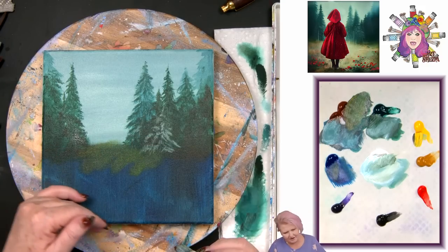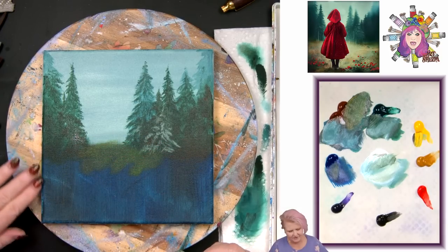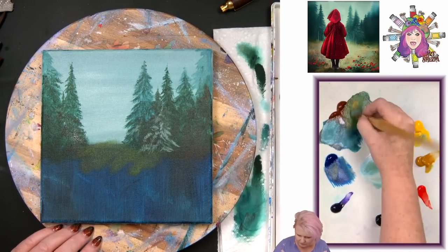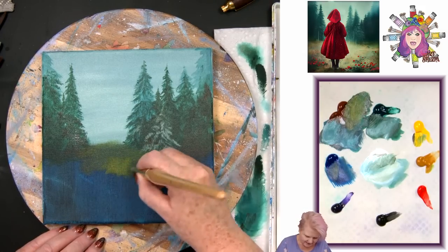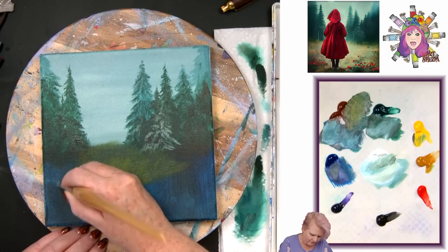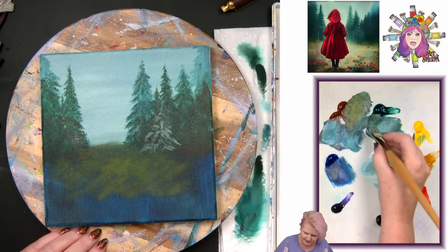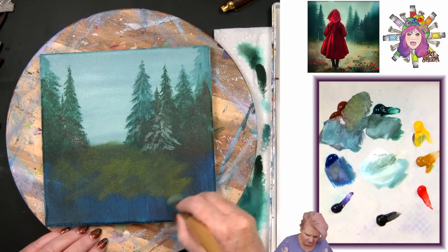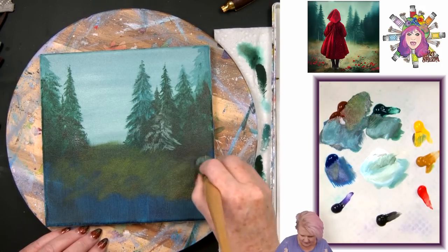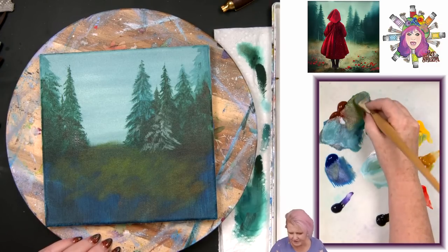Now, the lighter area of the grass and field is going to be centralized, and it's going to have kind of a vignette around it. I just added some yellow ochre in. And I'm just being rough. See? Just sort of filling that in. And get a little more burnt sienna into it. And what's great is there's a dark basis under here, so it's keeping it very, very dark.